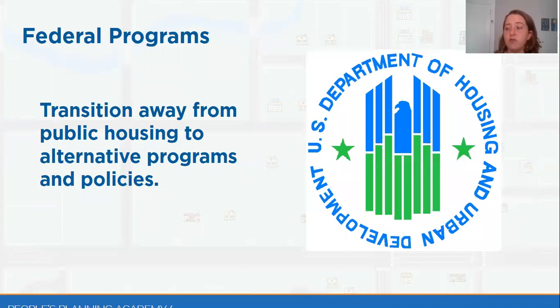We also have quite a few different federal programs that are in use today. As I'm sure you noticed in the history section, there's been a marked transition away from the use of public housing, and the Section 8 housing voucher program waiting lists often have thousands of people in line, and people will wait years in order to receive one. So neither of these programs are a major focus for the federal government.